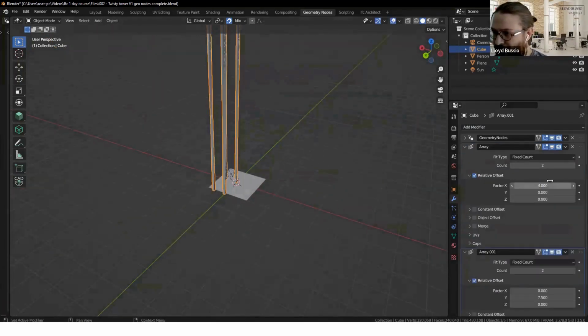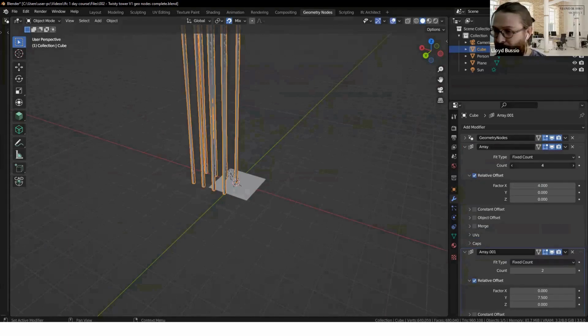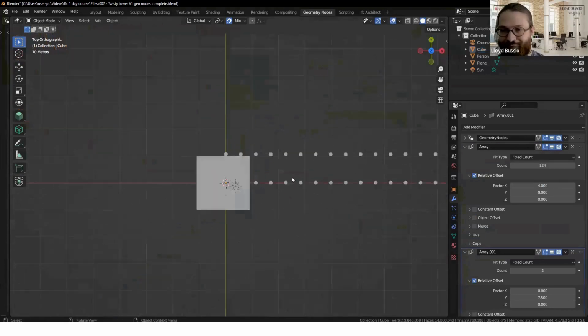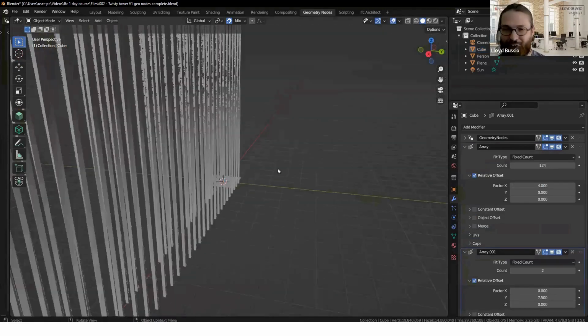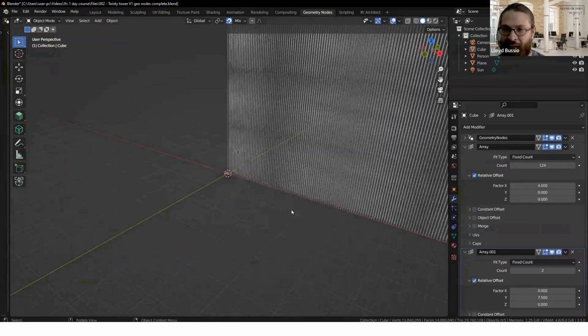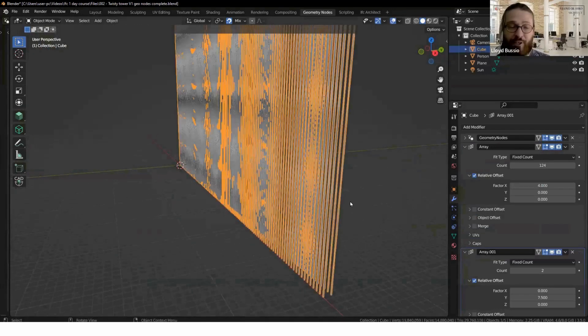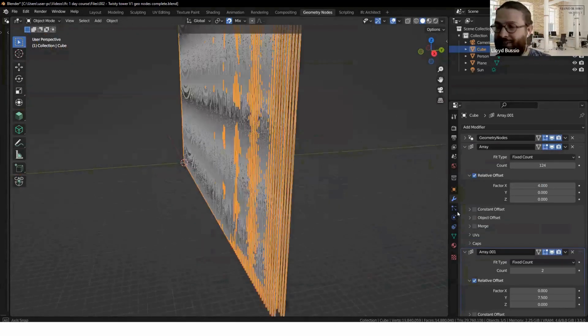So we can put this count way up. Make it 74. You can see I'm starting to get a bit of lag there. Made it 270, or there we go, 120, 124. 124 10,000 story buildings. It's very performative. It runs on much older hardware than Revit or ArchiCAD or even SketchUp. And the size of models it can use are very, very big.